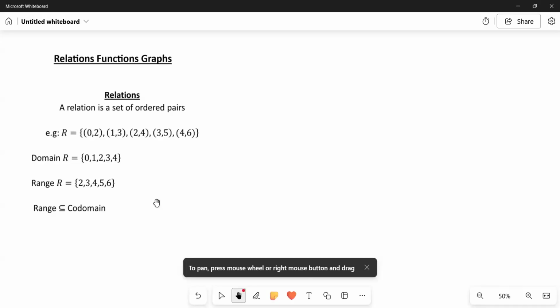So, a little definition of what a relation is. It's a set of ordered pairs, and there's a reason why they call it a relation, because in each pair you can see that there's some kind of relationship between the first element and the second one, this one and this one, this one and this one. There seems to be a relationship, and you can see it quickly, right?